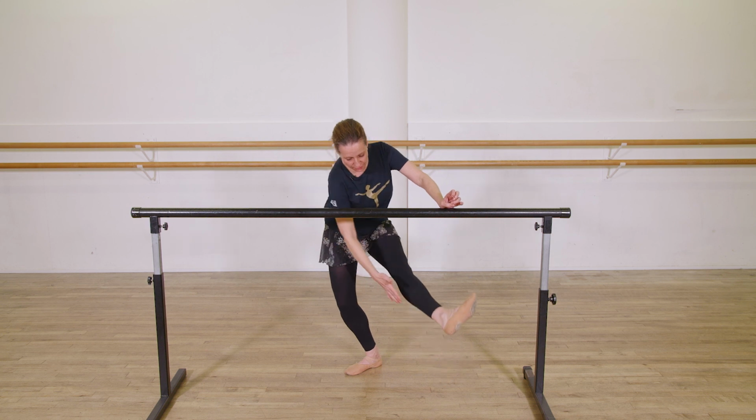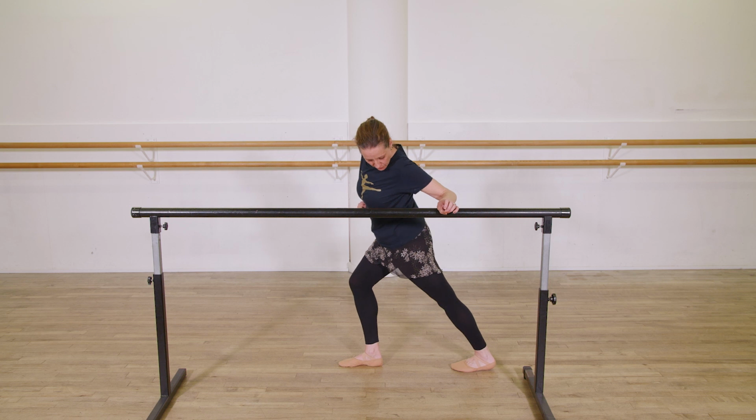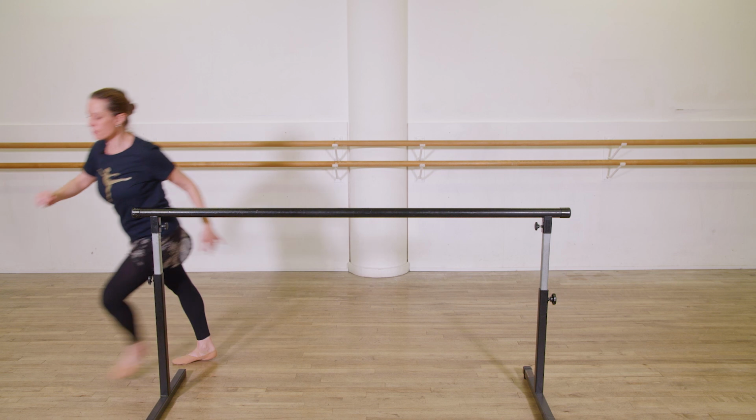And again, I think the flex action really helps stretch the backs of the legs. We can do a few stretches that way. I'm going to put some music on and we'll just do another type of warm-up.